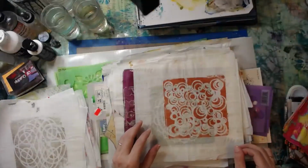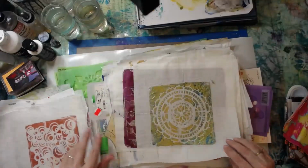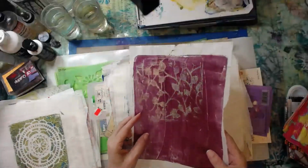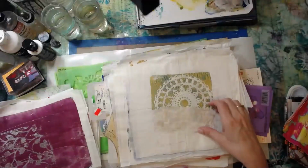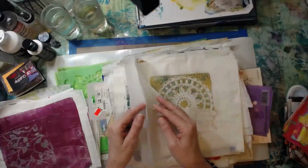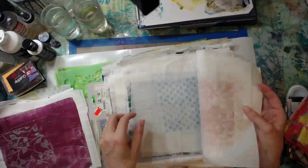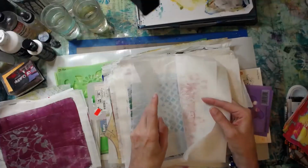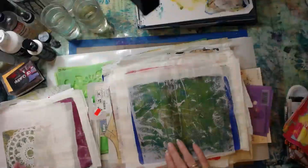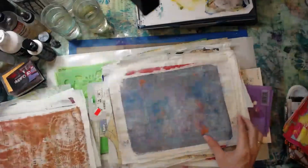But the napkin goes translucent when you collage with it. So the white will go away and show whatever your background is. That's the rice paper with the silver on the purple. And these are just napkin backs from decorative napkins. And it's just more of the same. The skeleton leaves, those are pretty too. I'm just trying to flip through these kind of fast.